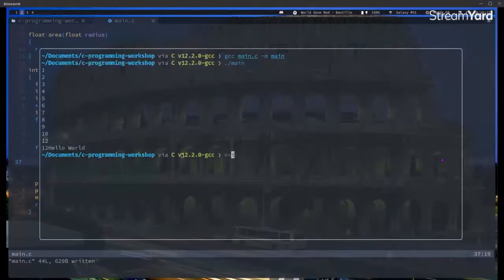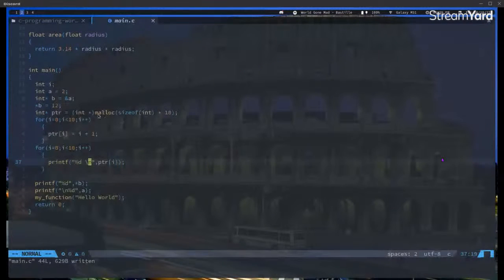So basically what we did is we allocated memory in the heap, and it returned a void pointer that we converted into an int pointer, and then to access the element in the pointer, we just did ptr[i]. This is an alternative syntax to access the array that we have created using pointers.